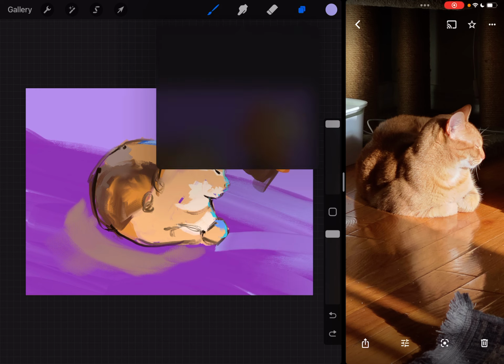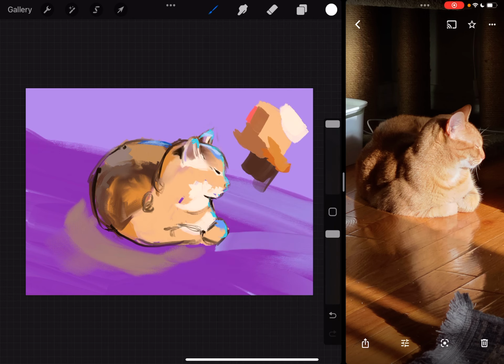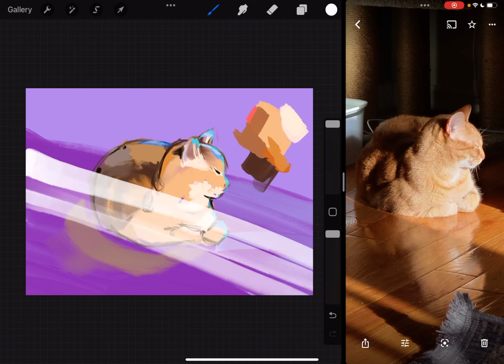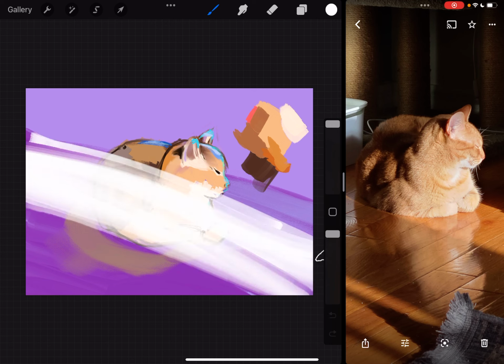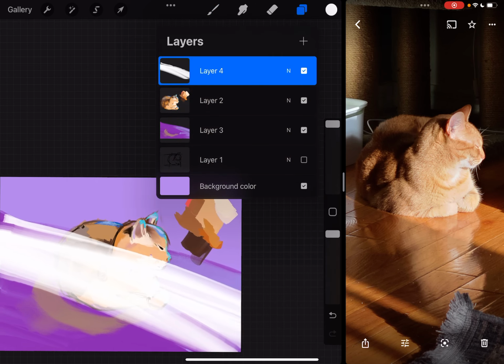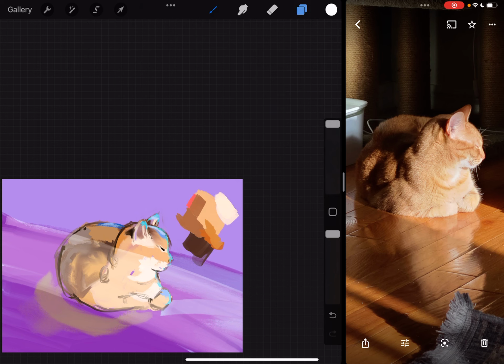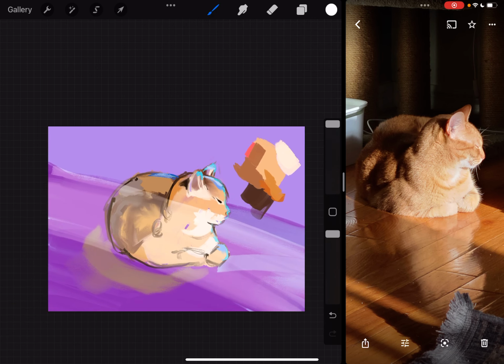Now, the last thing I want to do to give that sunbeam effect is I'm going to add a new layer, and I'm just going to paint white right across it, right? This is where our blend modes come in. We can do a lot of neat stuff using blend modes that allow it to look like the light is really passing through. And so if I wanted to, then I could come back in and erase around some of these sections to give it that kind of hitting in the light vibe. You know what I mean?